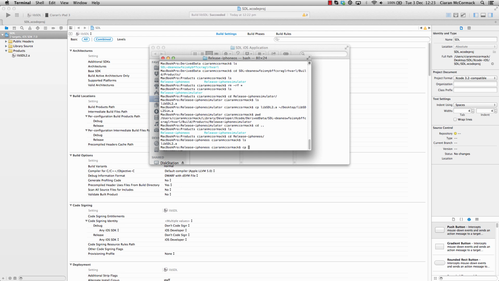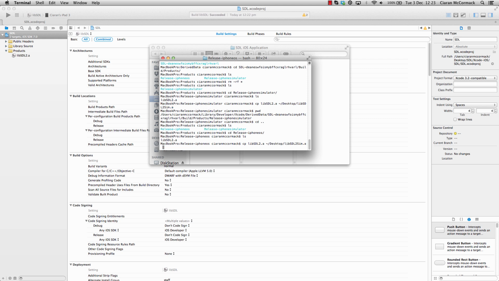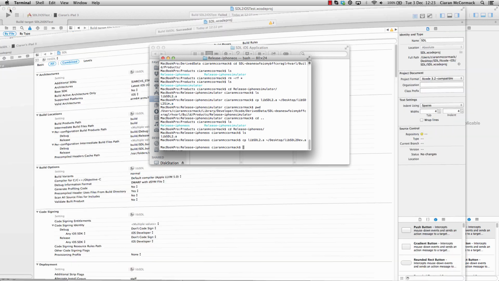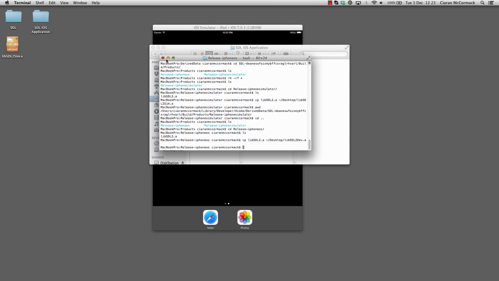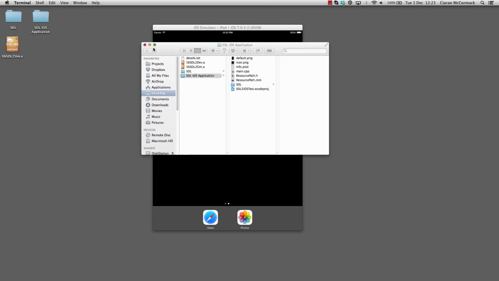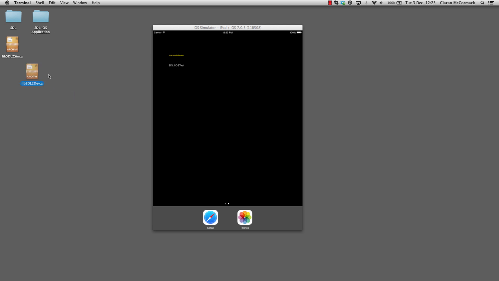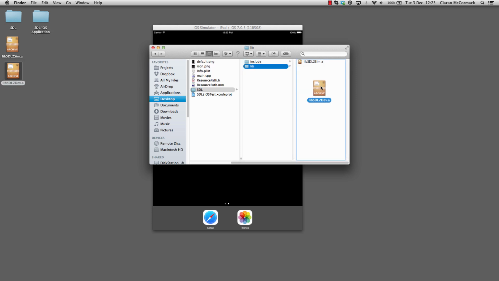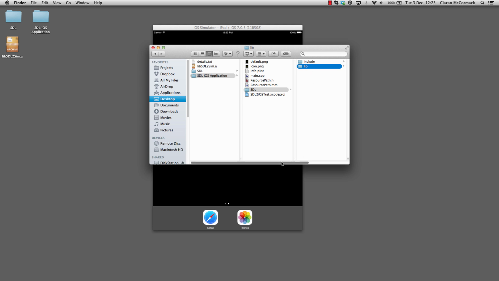So again, I'm going to copy that to my desktop, but give it a different name, so device. So there's our simulator one, and there's our device. So I'm going to copy the device in here, make sure that went right. Okay.